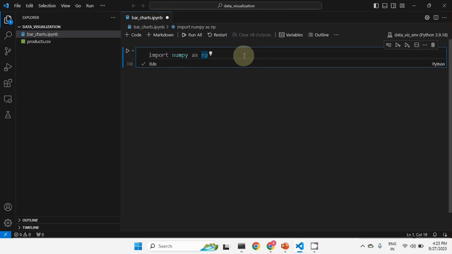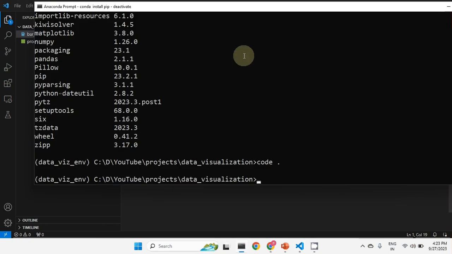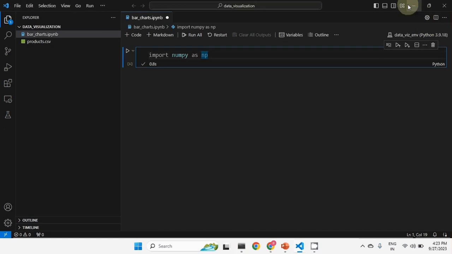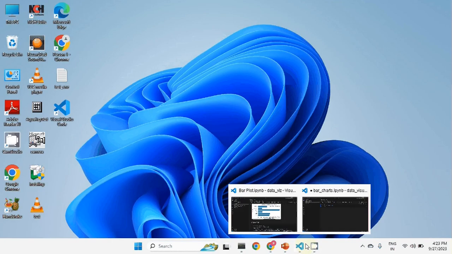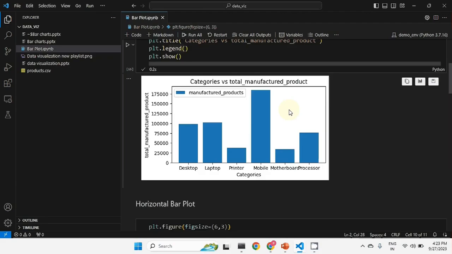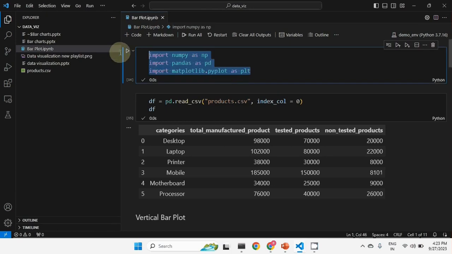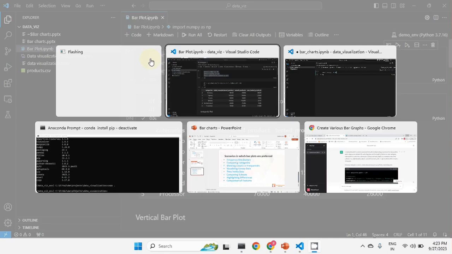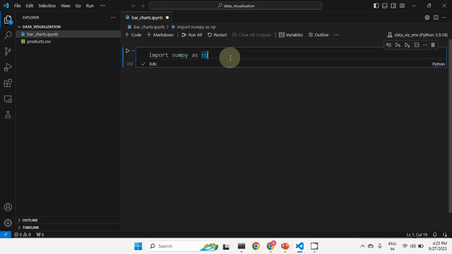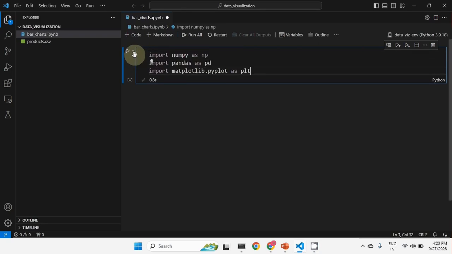So instead of typing the commands, I'll just copy paste the code, it's very basic code basically. Yeah, so I need these three packages, so let me copy and paste them. So we need numpy, pandas, and matplotlib. So let us run this particular cell.